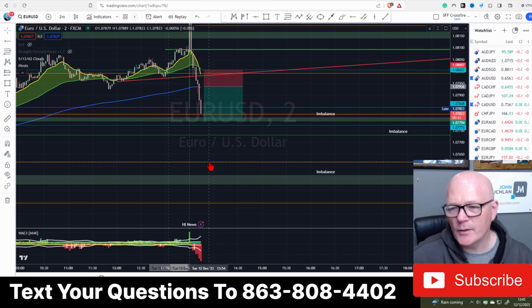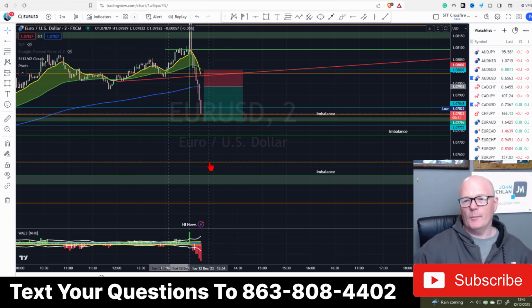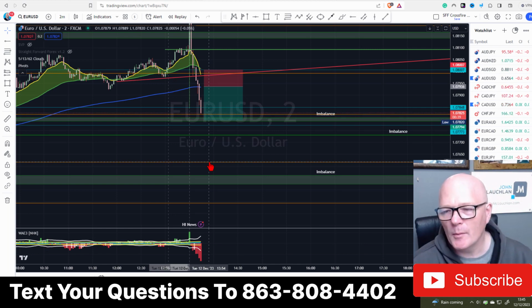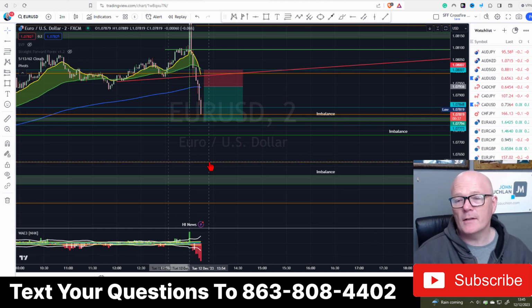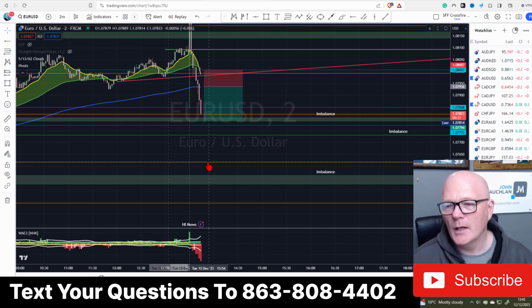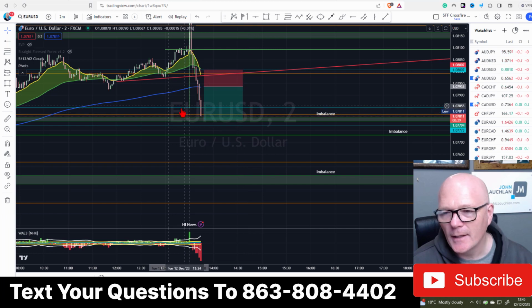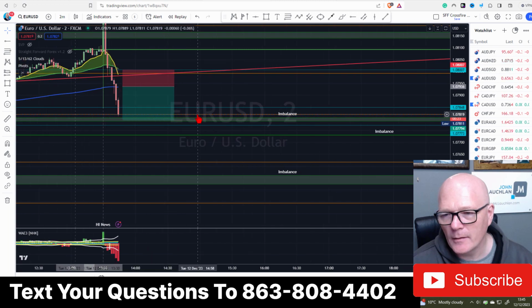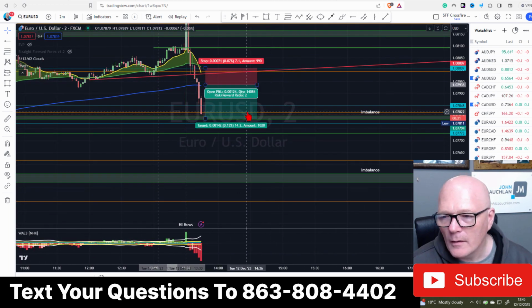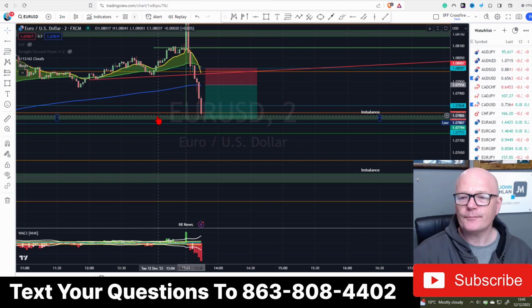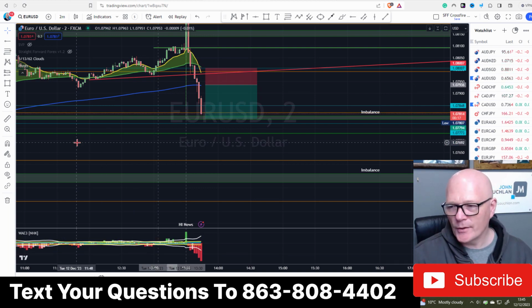Okay, and usually just before it gets to the pivot, as I think about it, it'll bounce off it, and then we'll see where price wants to go. And this is where you can start to go, okay, where's take profit 1, 2, 3, and so on. Our first take profit was down here at the other side of the imbalance, but ideally I would have wanted to take some profits here. Okay, and then we're looking at this area here of the pivot. Okay, and then we're now just touching the imbalance.